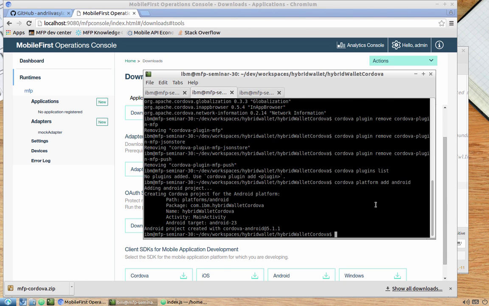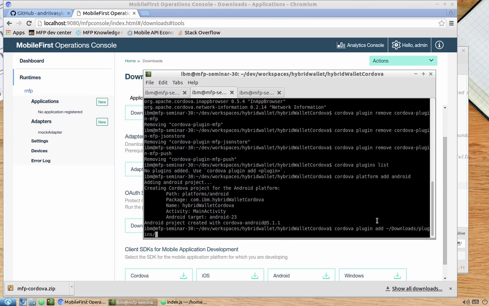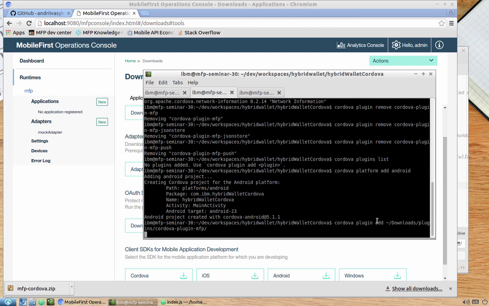And we can do that by just typing cordova plugin add and then the location of the plugin. In our case, it will be our home folder, then downloads, then plugins, and then those folders, Cordova plugin MFP. So let's start with it.